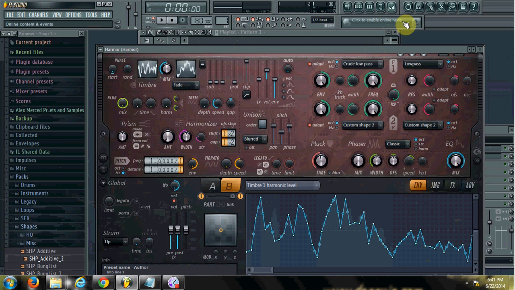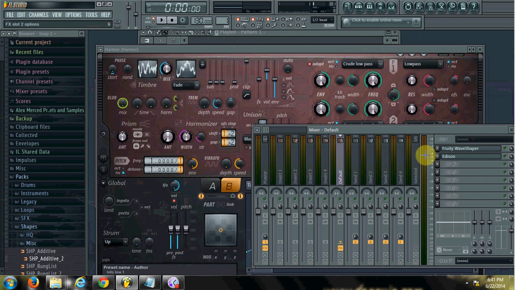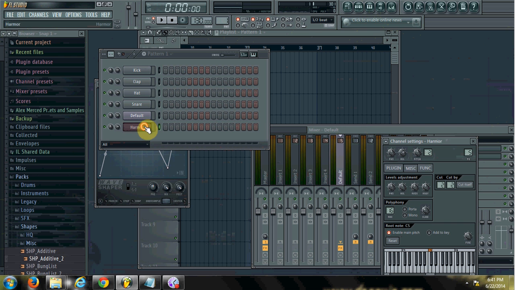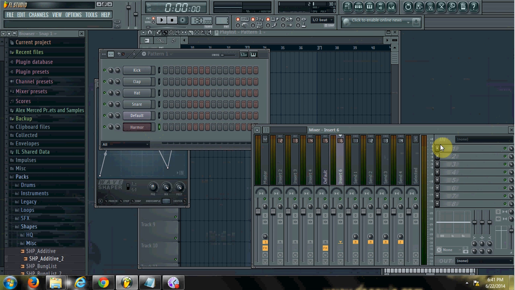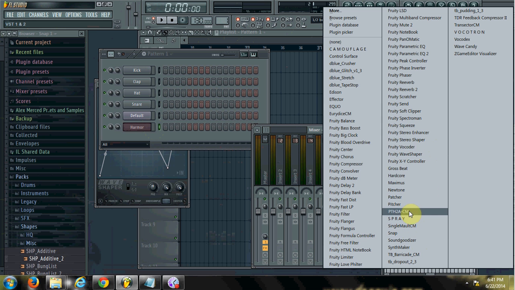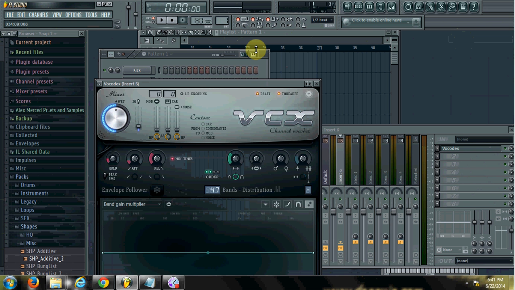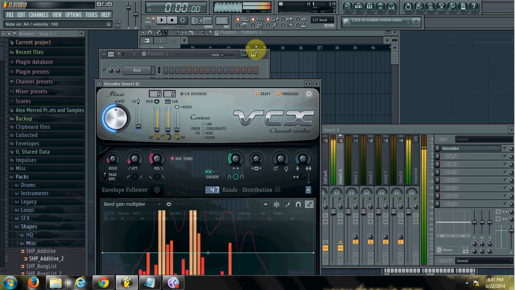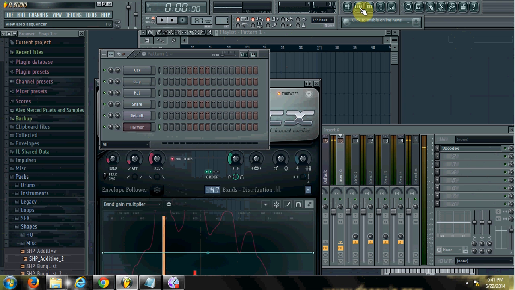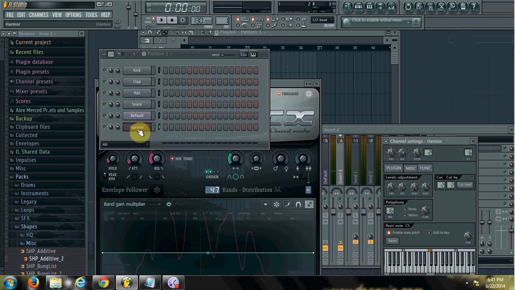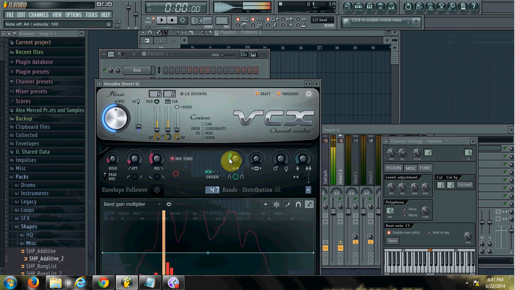Okay, and the last thing you can do is, let's see here, if I take this, let's move it to channel 6. So we can put some different effects, and what you can do is you can just use the Vocodex plugin. So that's on this, so just by turning my bass into a lead there, we can play with the settings.